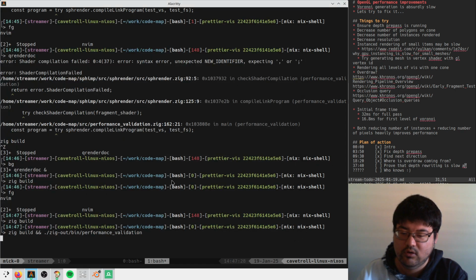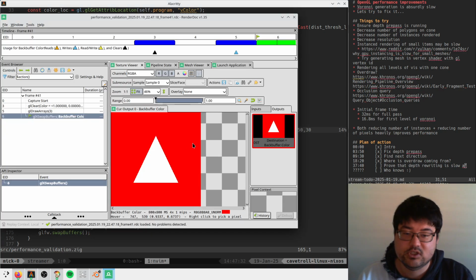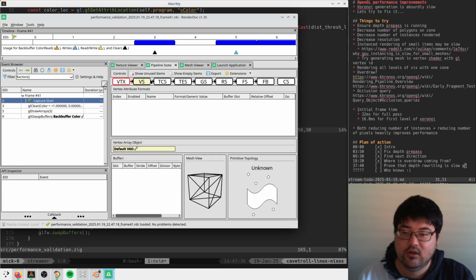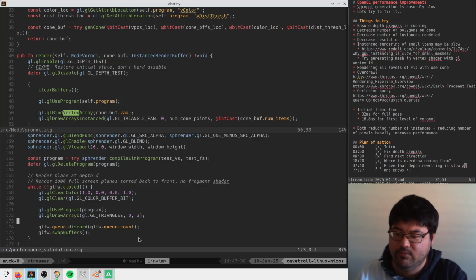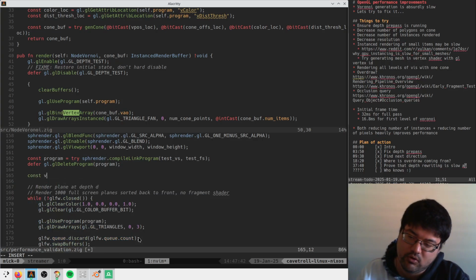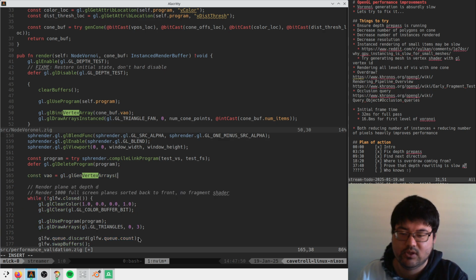So I don't know why it's not showing up here, but at the very least it's showing up in RenderDoc. I wonder if it's our vertex? I do remember having trouble with this before, where we have to actually bind a vertex array. Something like this.